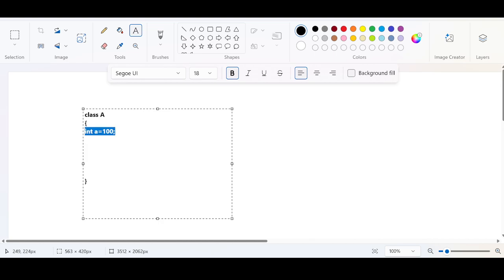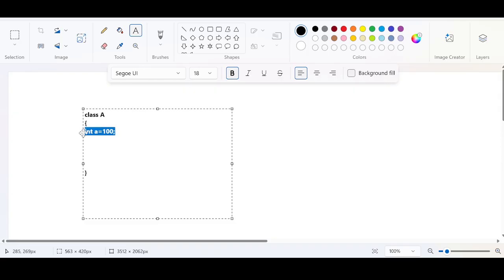It is just inside the class, but you are not placing it in a method, or in a constructor, or in an ordinary block. It is free from all these methods, method blocks, ordinary blocks, and constructor blocks.